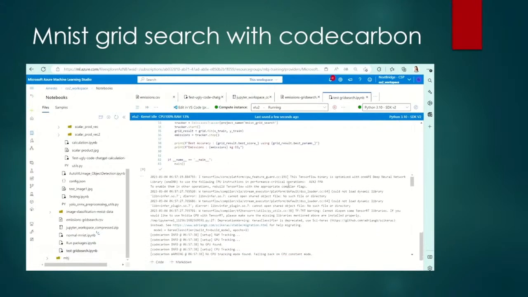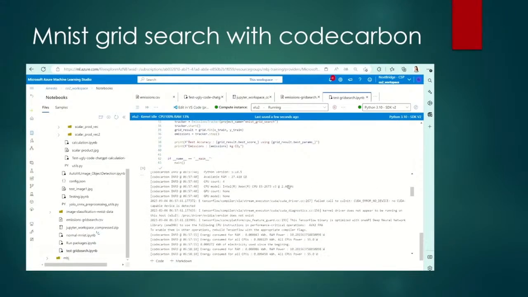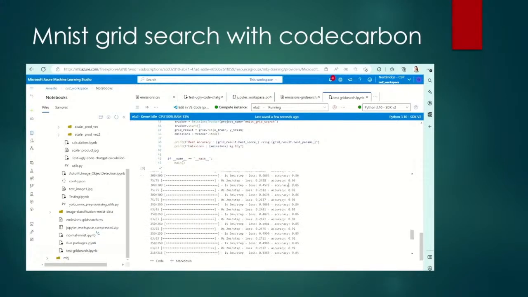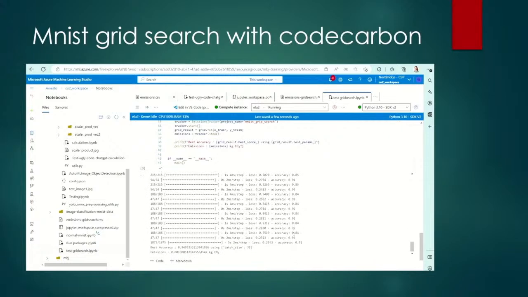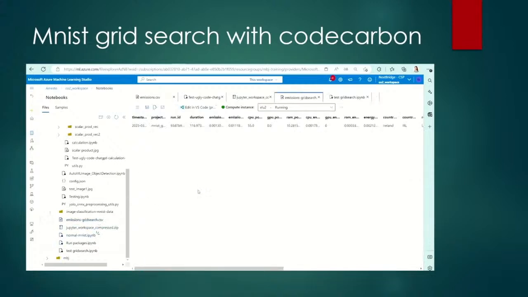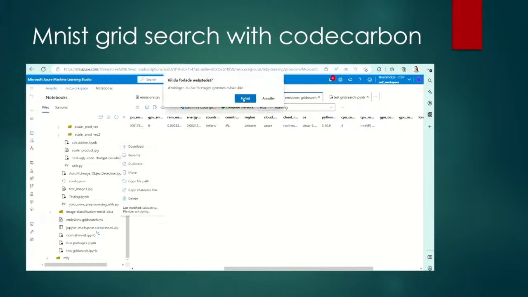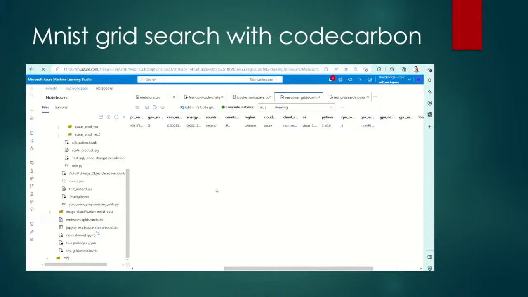It takes a bit longer to run. And again, because I started with this piece of code up here, it will also write everything out into that. But we can see that it's doing a lot more steps and combinations, even though it's not doing more epochs. And we can see that it burns a little bit more CO2. Then I get these little CSV files up here, but they're hard to read in here. So I have downloaded them, and then I can show them to you from Power BI. But in here, I can actually see who the cloud provider is, what country we're in, what kind of energy consumption and so forth we're having.